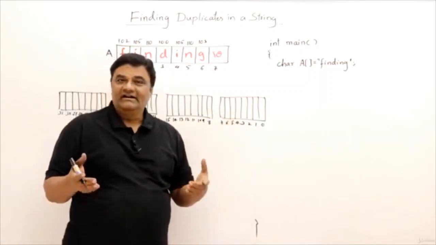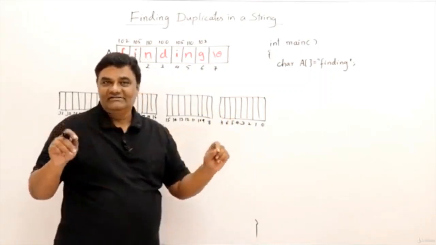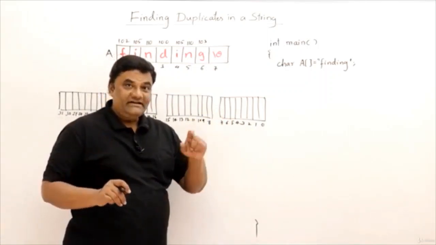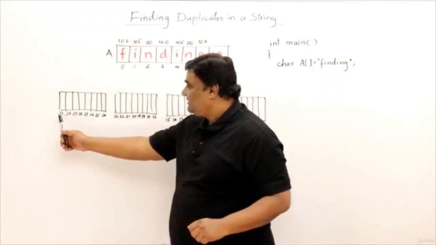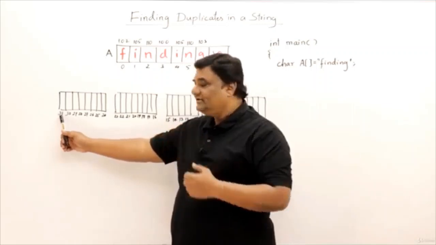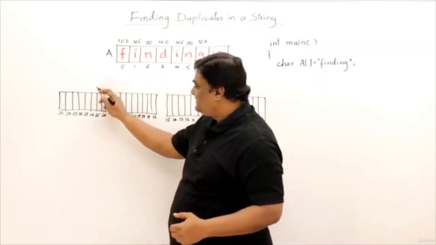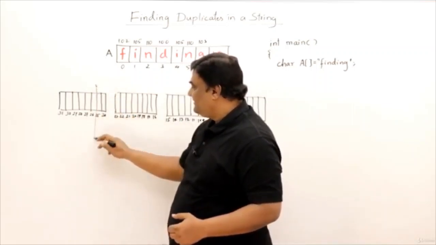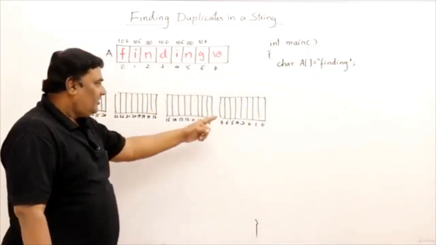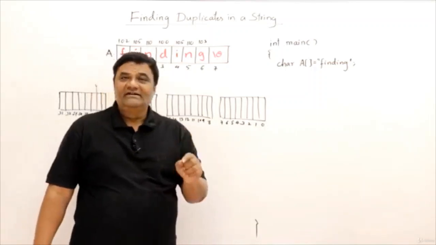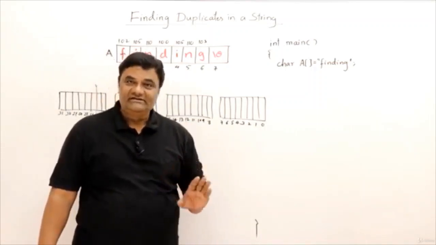So this is just like a hash table. In the previous video, we took a hash table of size 26, right? Here we have a total of 32 bits, 0 to 31. Actually we need only 0 to 25, up to here it is useful. A few bits are extra, that is not an issue. Then assume all these bits are set to 0. Yes, they are set to 0.